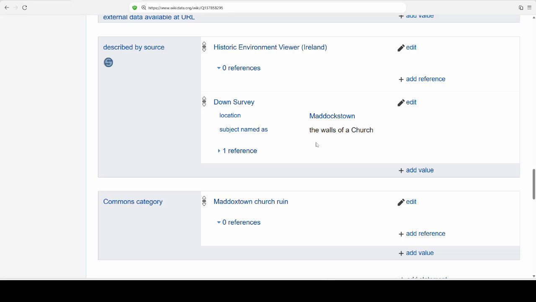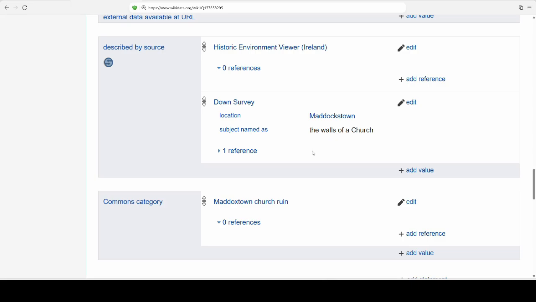Because the Down Survey depicted castles and churches, and sometimes they were already in ruins in 1655, like this church, it is labeled as the walls of a church rather than saying Maddoxtown Church or, I don't know, St. Mary's Church, Maddoxtown. So that's what I put in there because I needed that for my project.